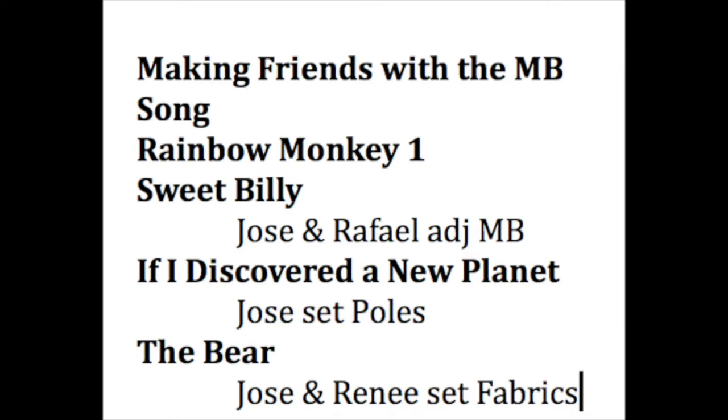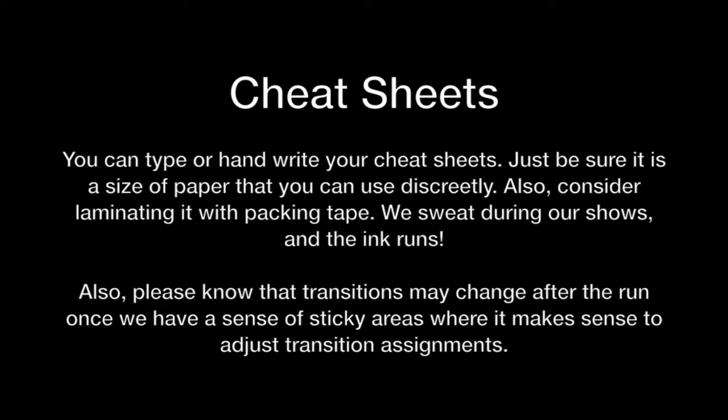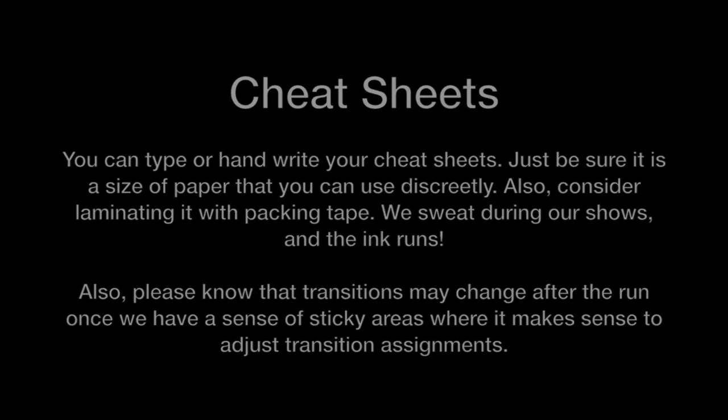We recommend folding it in half, making sure it's small enough that it can be used discreetly in the show, and we recommend laminating it with packing tape because we sweat a lot during our shows and it really stinks when the ink runs. Now do know that there's a potential that we will change transitions after the run, especially if we run into any hiccups or see areas where we should reassign transitions for a smoother show, so just be aware that might happen.